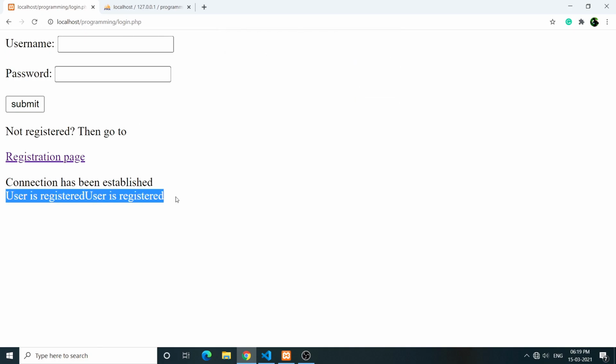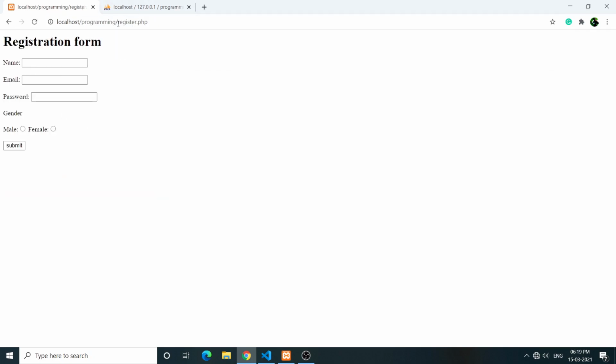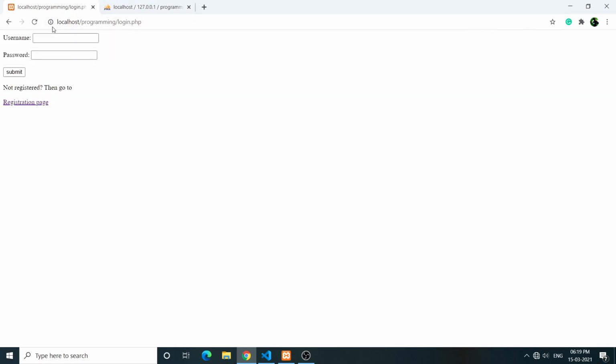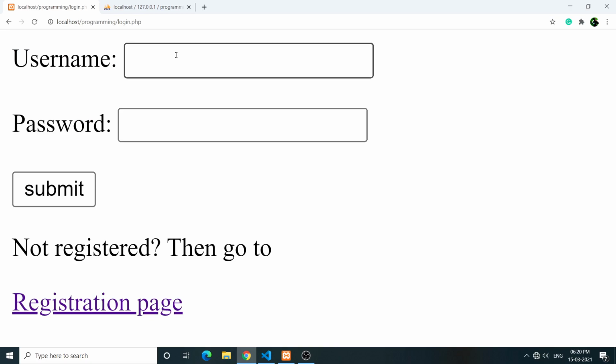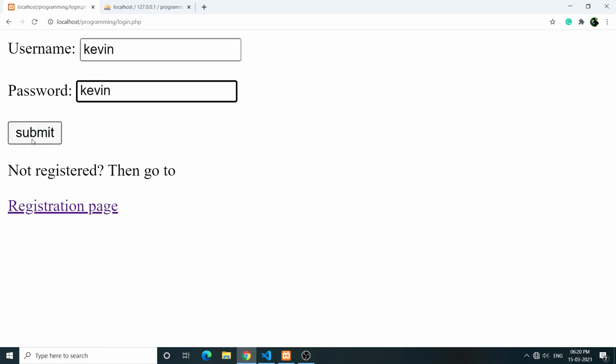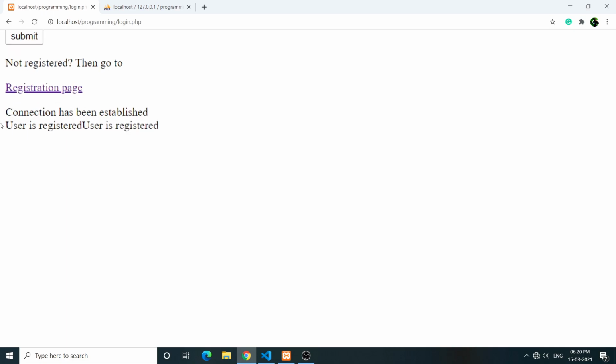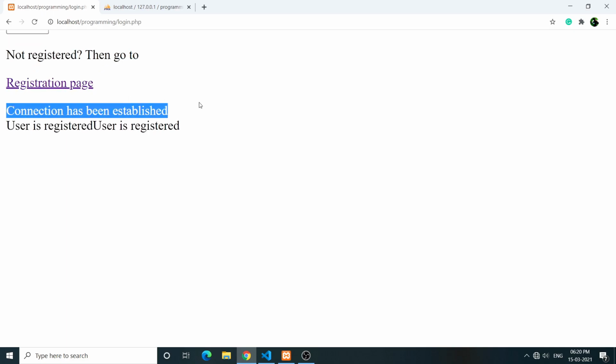Okay, so let's reload this. Okay, user is registered and user is registered. So I will first go to register.php, and now let's go to login.php. Okay, and now I will again register Kevin, Kevin. And now when I click on submit, let's see what happens. Okay, so I'm getting connection has been established and user is registered.